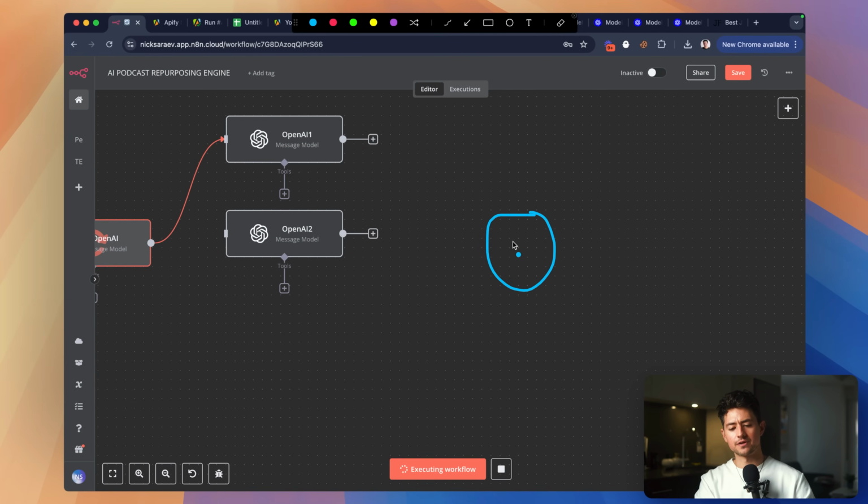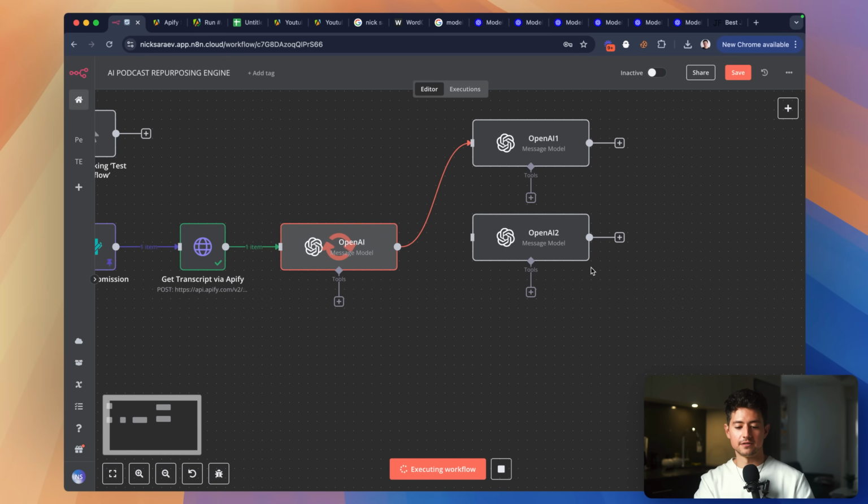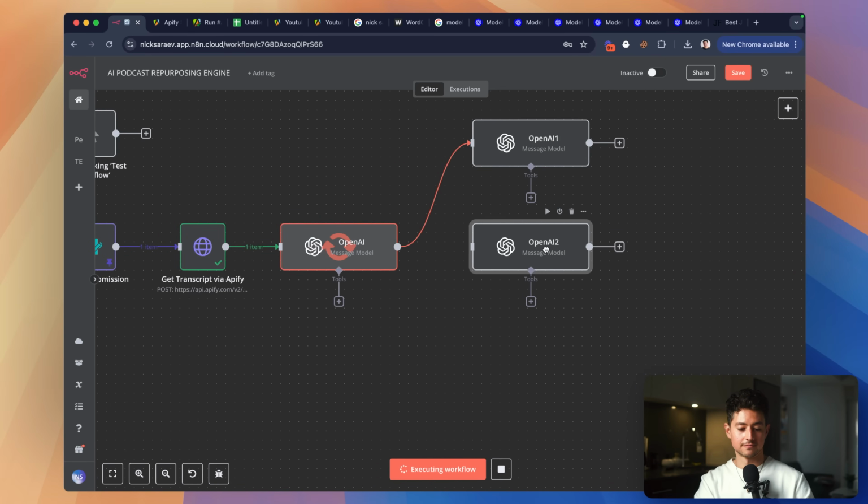Or hold on a second. Actually, what I think I'll do, we should probably add these to a Google Sheet or something instead of just post them, right? Like it'd be silly to post all these immediately. So we should probably just add them to a Google Sheet. What are you going to do? Post 10 pieces of content immediately on all platforms? You'd need some serious nuts to do that. So it's probably not the best move.